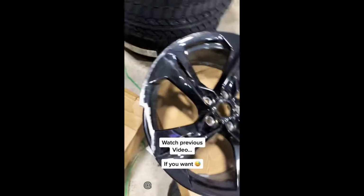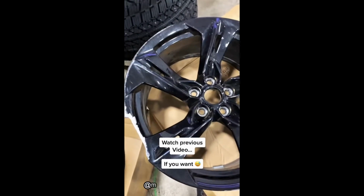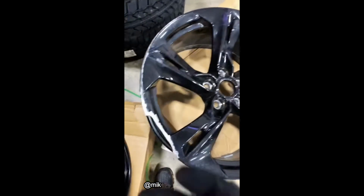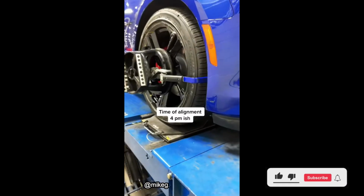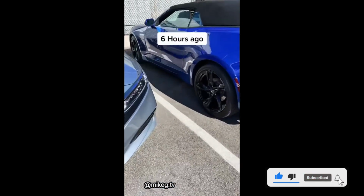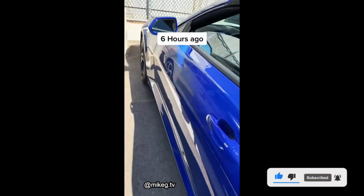All right, guys, I'm back with these wheels. These are the Camaro wheels. I did a video where I made it seem like I damaged it. I really didn't. I just had to take the sensors out of the old rims to put them in the new ones. All right, let's go back 5 hours ago so I can show you the condition I found this car in. It's Thursday morning, and I don't think I have the energy to deal with this.